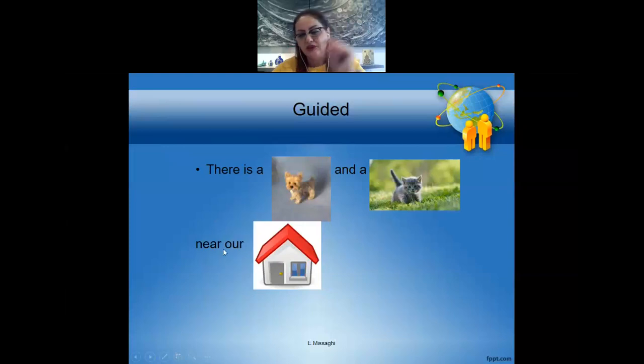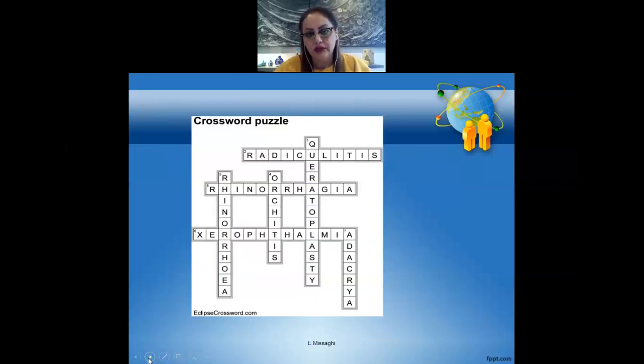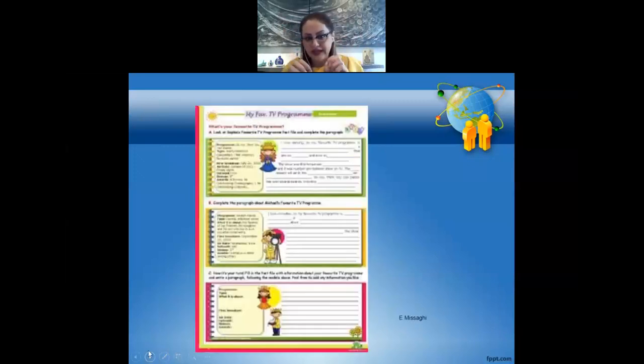Masks or dolls. You can ask them to make masks for themselves, or they bring their favorite dolls to the class. And then you say, okay, I want you to show it to your friends, or ask your friend to write about your doll. So this is my bunny. It has two small ears, two small black eyes, a small pink nose, and these things. They can look at their friend's doll and they write.